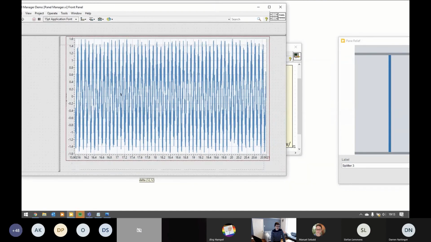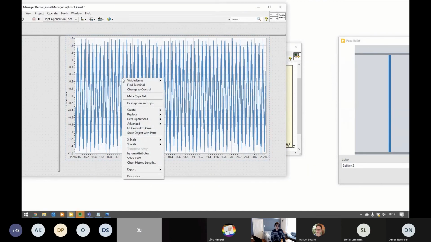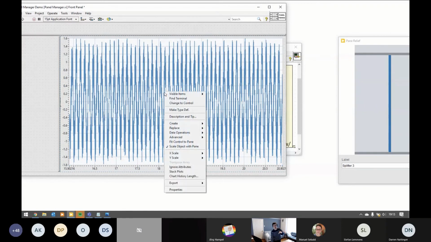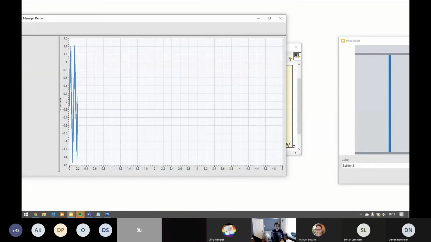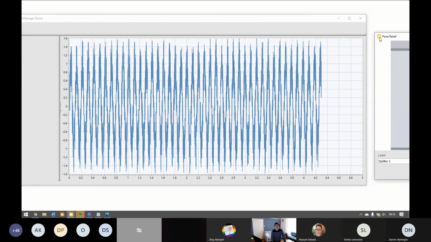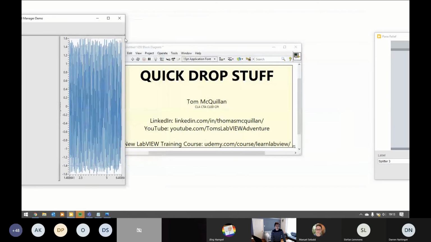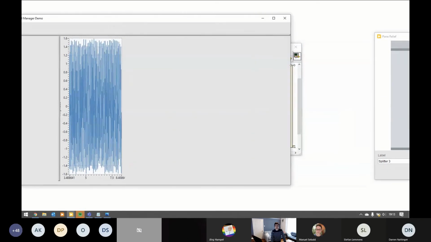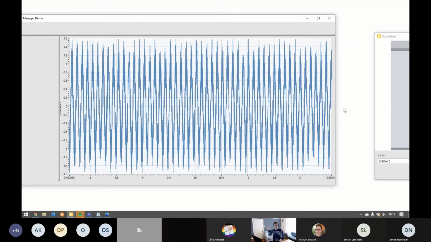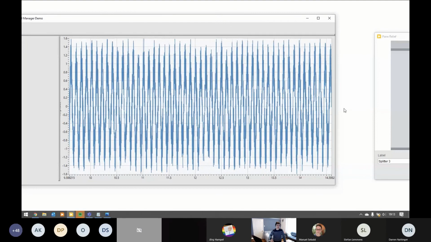However, this isn't resizing properly. So I'm just going to right click, then fit control to pane. Then by right clicking and fitting to pane, it's automatically selected scale object with pane. Now, if I run this code and resize, you can see it's got bigger. However, notice how it doesn't resize until I've released or triggered that new event.